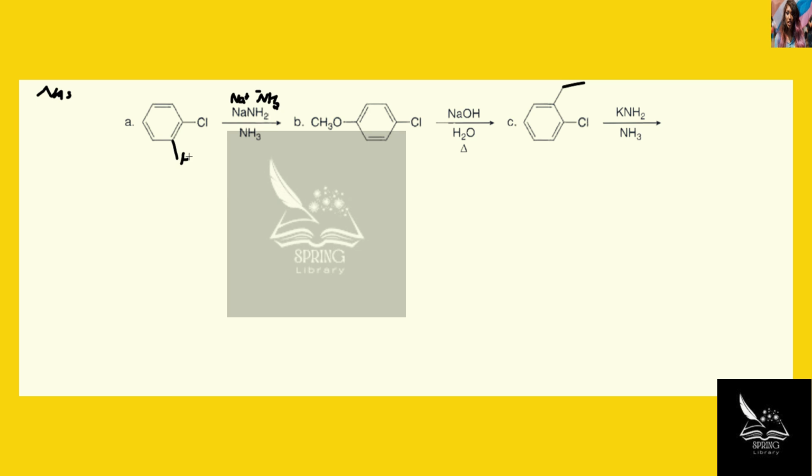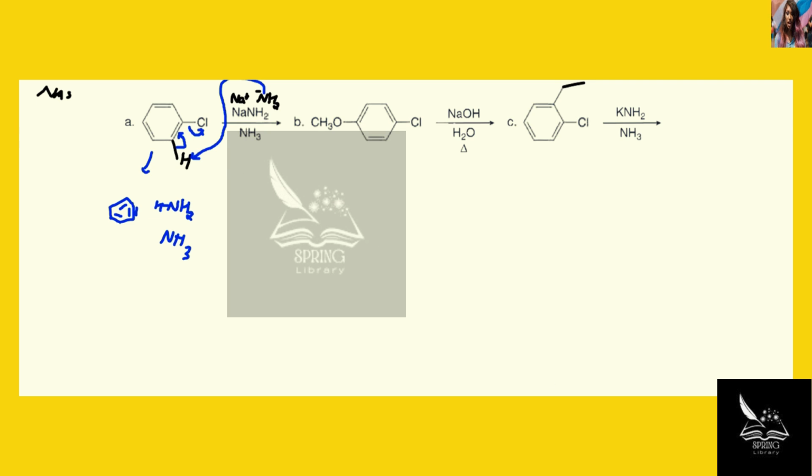If we work through the mechanism, we have an electron-withdrawing chlorine halide here and a strong nucleophile. Because this is not only a strong nucleophile but also a very strong base, it's going to rip off this acidic proton, making a triple bond. When you make a bond, you break a bond, so your leaving group, the chlorine, is going to leave. Now you have this triple bond, with ammonia being formed, and then you have the original ammonia reagent.